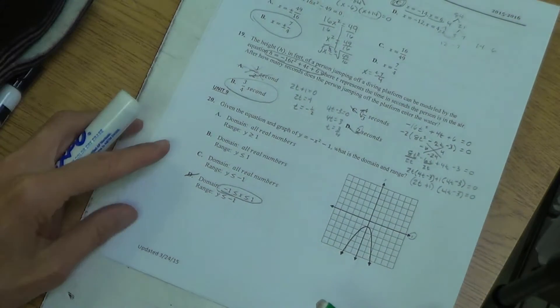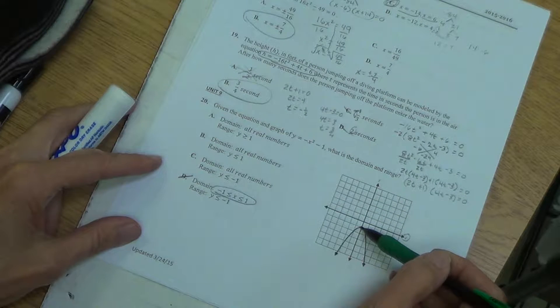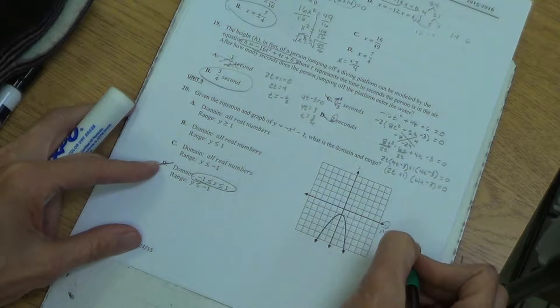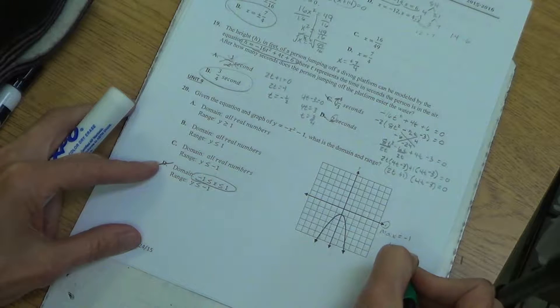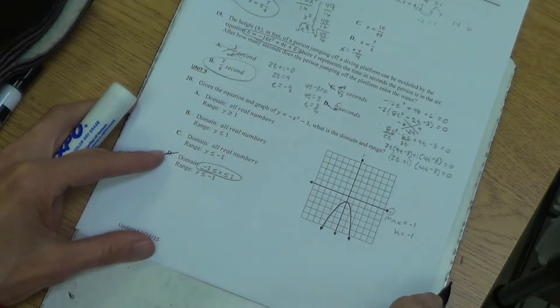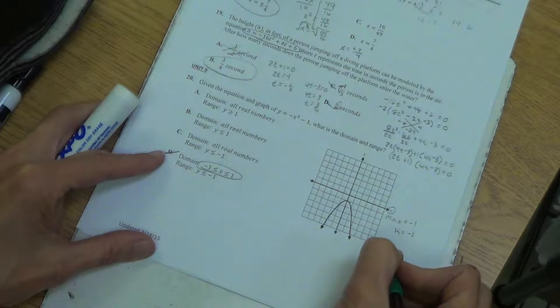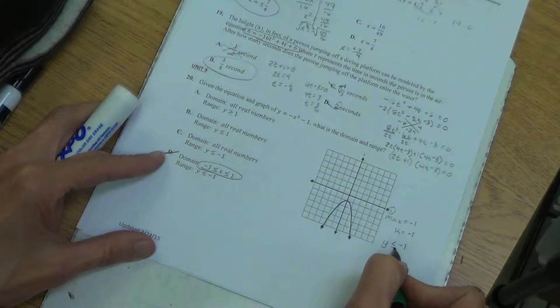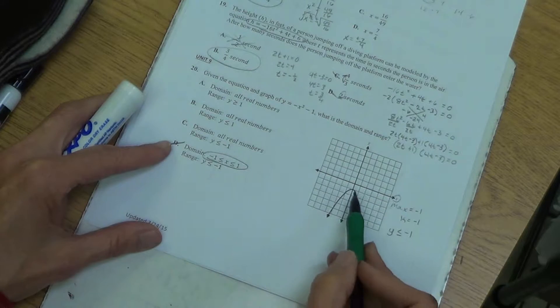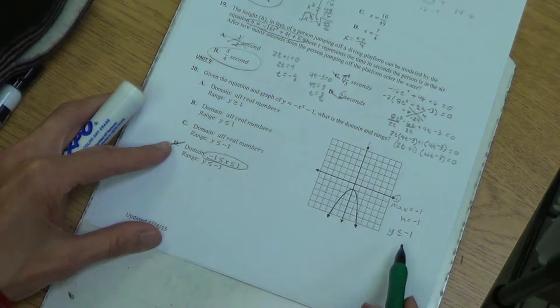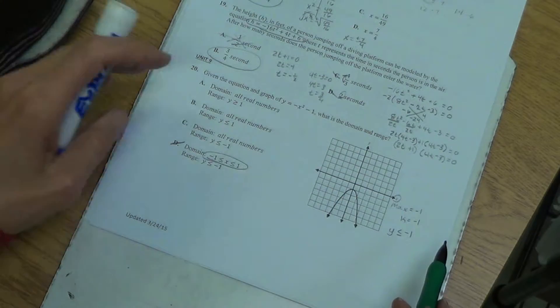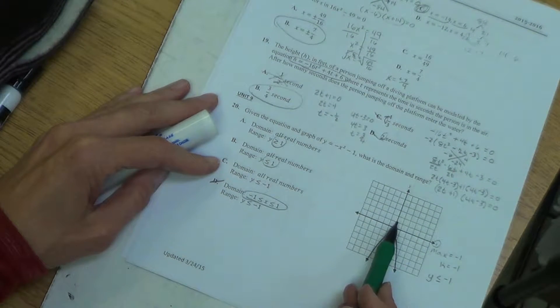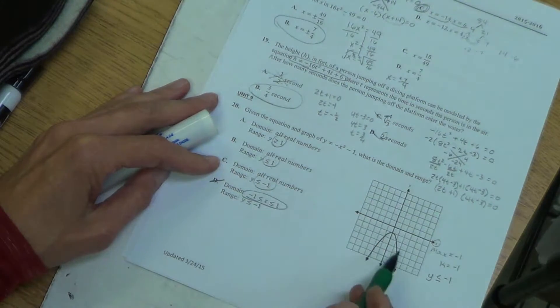So domain for quadratics should always be all real numbers. I've got that in three options, but right here, I can mark that answer option out because there's the problem. I've given limitations on the domain. Can't have that with quadratics. So now the next thing that we look at is the range. We notice that the highest point, the maximum, equals negative one. Remember, K is our maximum. And also, if it's reflected, we found that it meant that Y was less than that value. Because it can touch that point, it is also equal to. But that's how we would find our range. If the U-shape was going up, then it would be greater than. So we come over and we look at our options. Here, this was greater than one, less than one. Both of them have the incorrect point. They have it up here at one. The only correct one is this one at negative one.